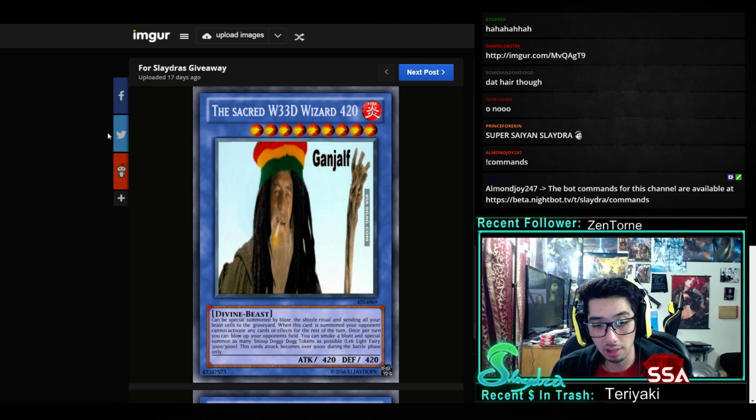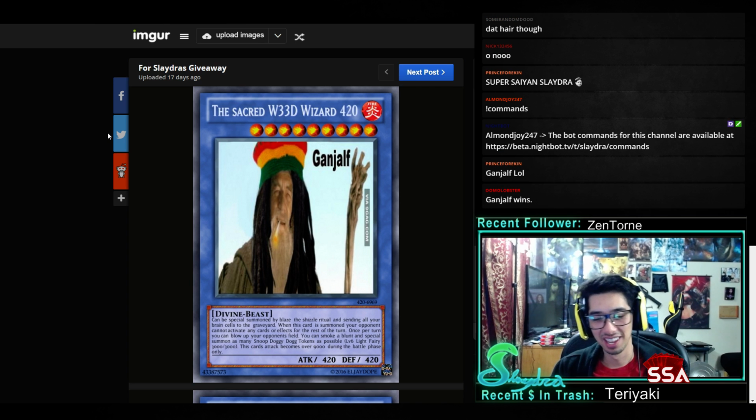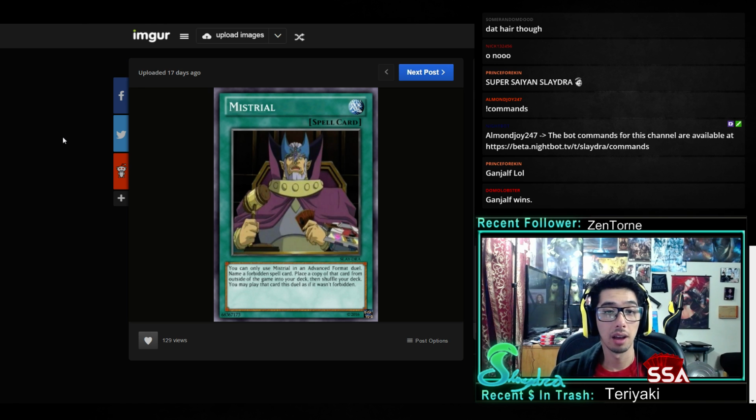Level 6 Light Fairy 3000 3000. This card's attack becomes over 9,000 during the battle phase only. So what is over 9,000? I know it's got 424. Gandalf, that's pretty good though. I like that one.